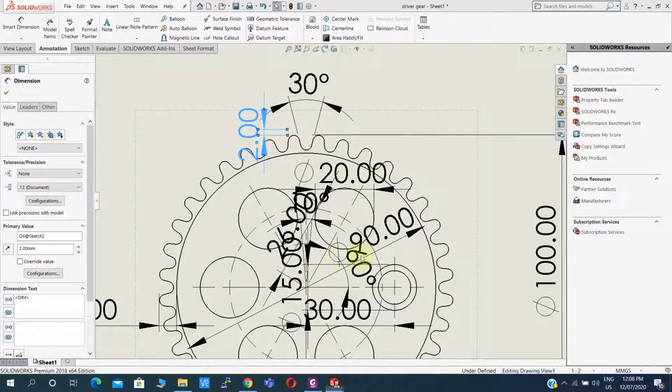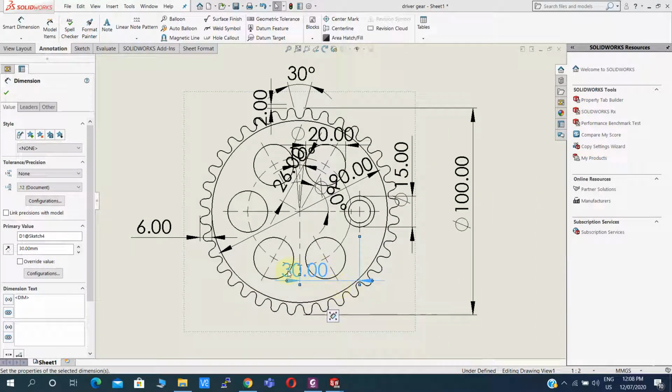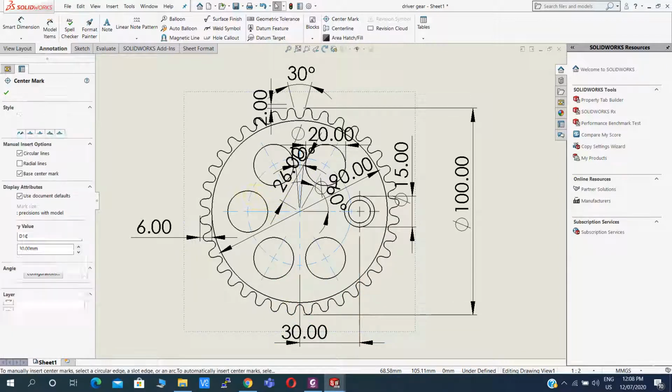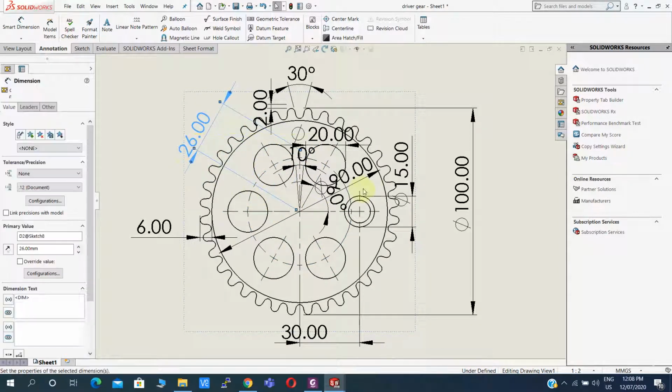Now this is the angle between. This is too much messy. As it is given in the question that we have to define everything, every tangent, that's why I selected that thing.